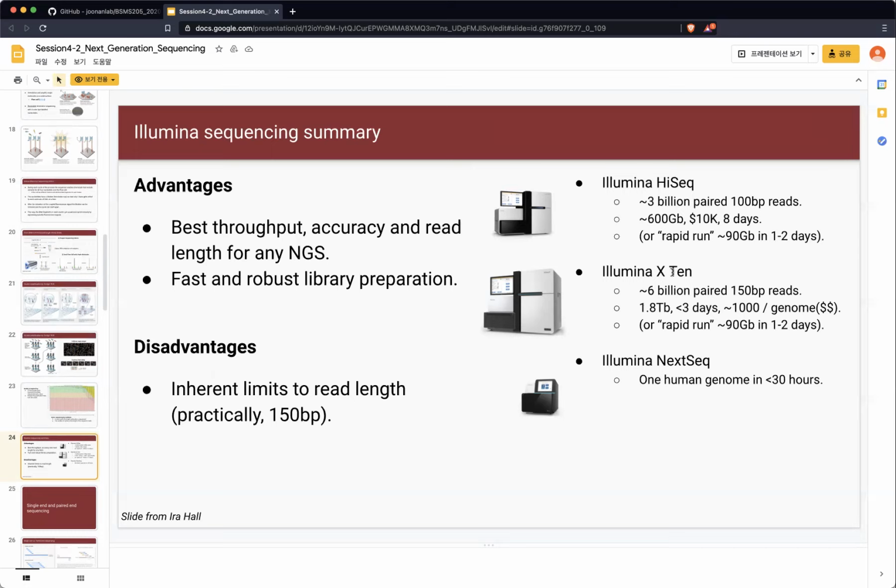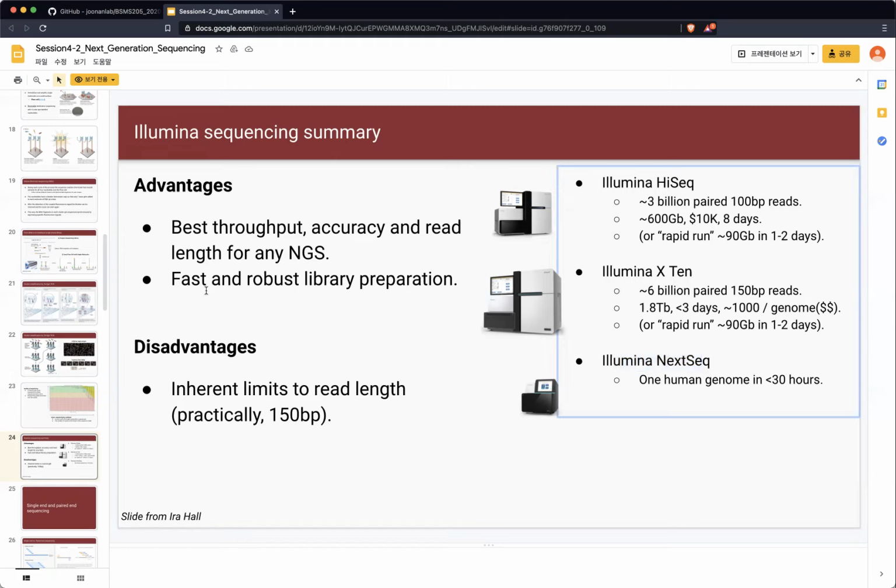Illumina also makes sort of cute ones like the Illumina NextSeq. It produces a much smaller output than this. But why do people want to use this? Because it is so quick, right? These large machines, you have to wait for the samples. But sometimes you want to get the sequencing data for only one person or only one virus genome. In that case, you use the Illumina NextSeq. This machine is especially widely used these days for COVID-19 sequencing, right?